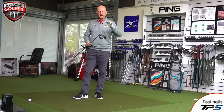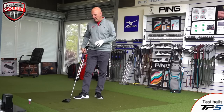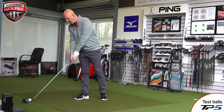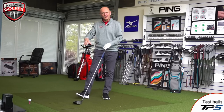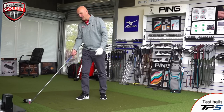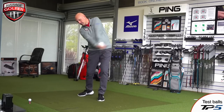In terms of settings, I'm using a nine-degree head in a neutral position with the Hazardous Project X stiff shaft at 65 grams. I really like the gray silvery-blue shaft color that matches this head. One thing I'm not keen on at address is the amount of offset — it looks like a very closed face, and I already have a tendency to hit the ball left. That said, the traditional chevron look from above the ball is really nice.